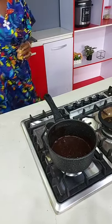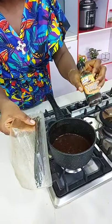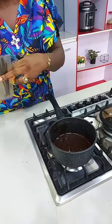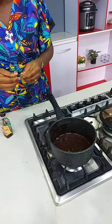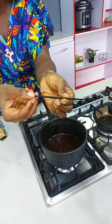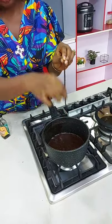Then, I'm going to put something that will help it. I'm going to be using vanilla. This is pure vanilla. This is vanilla beans. Those of you who do not know what vanilla beans look like, this is it. Let me bring out one for you to see. This is the vanilla pod. The beans are inside. When you slice it open, the beans are inside like tiny, tiny seeds. So you can just drop that.